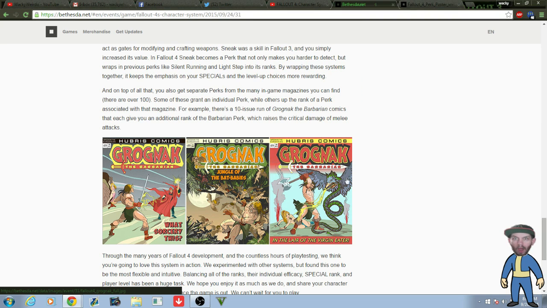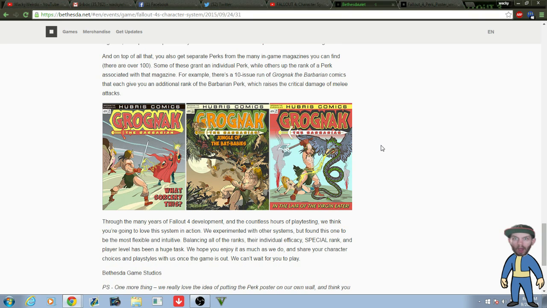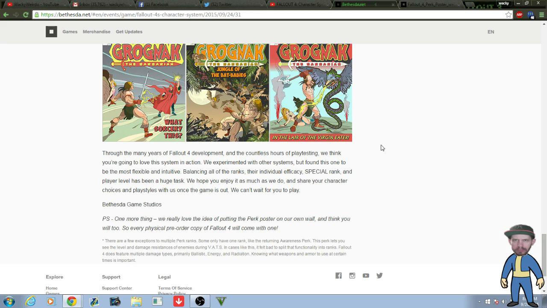Now, this one is familiar. This one is from Fallout 3, and remember, Amata gives it to you for your birthday. But these other two are new, and there's also going to be seven more to find. Now, I wonder, when you find these, it's going to up the rank of the Barbarian perk. But are you actually going to be able to open up the comics and read through them? Because that would make me so happy. You couldn't do that in the previous Fallout game, so I'd be really excited to do that.